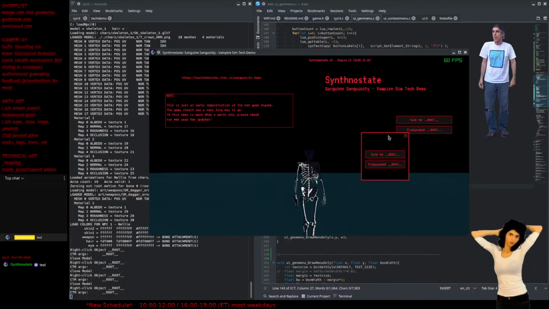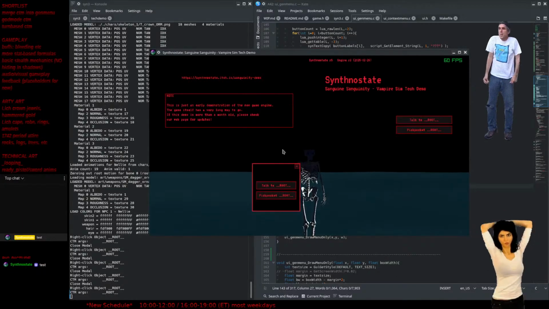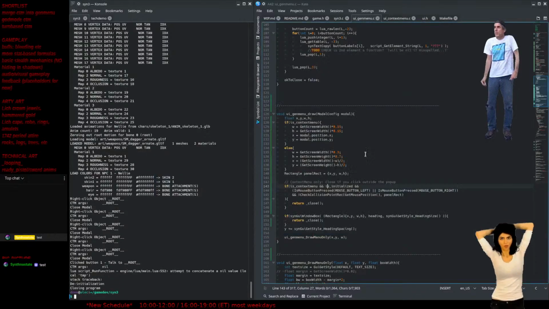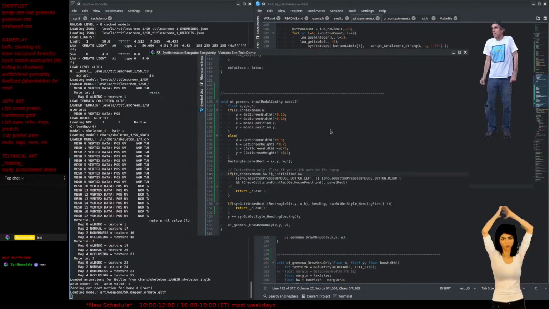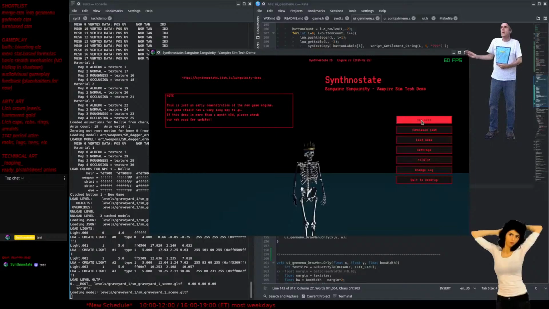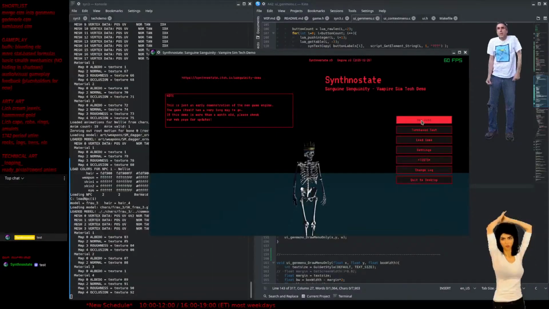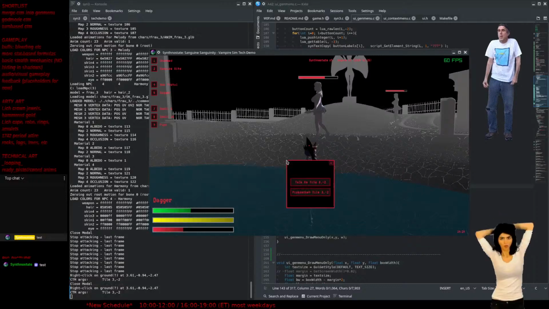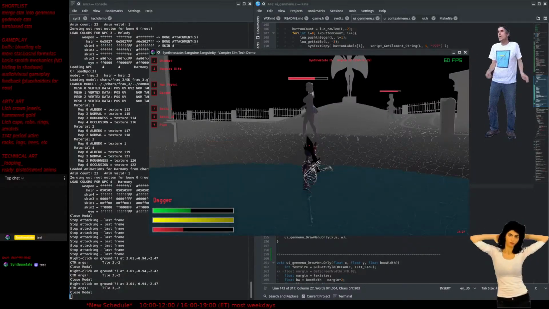So I guess we just, let's see, for the context menu, oh, let's get through the title screen first. New game. Yeah, so we're not getting our headings.